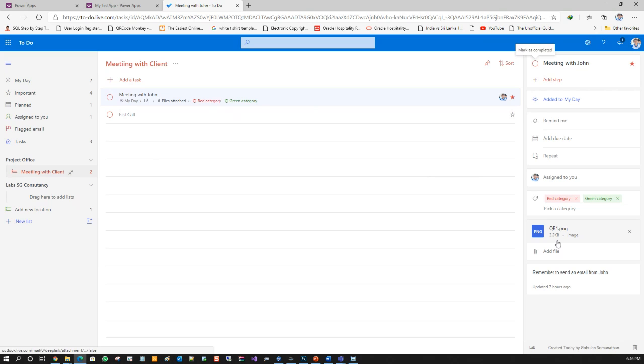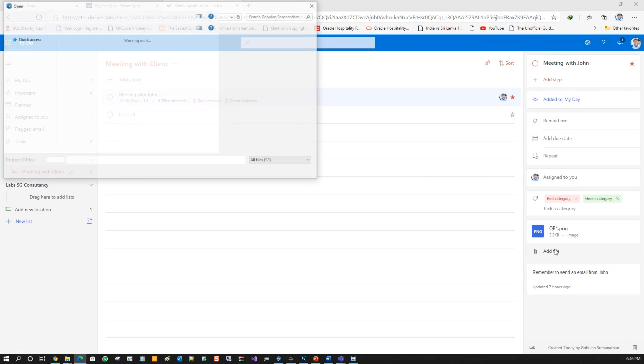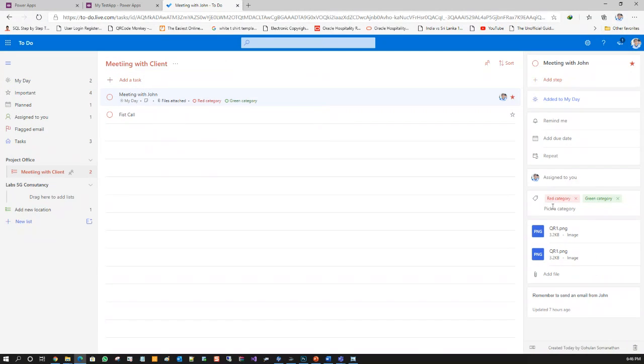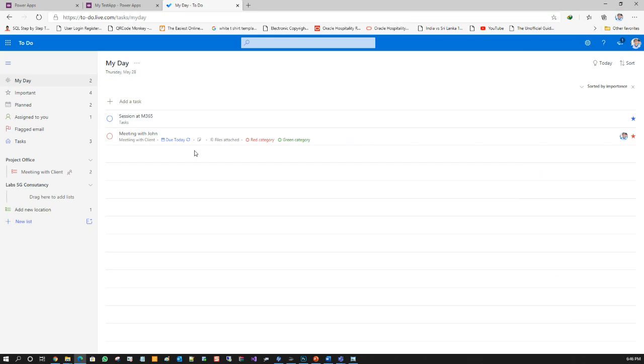And if you want to add any attachments, you can just click this one and add an attachment. If you want any meetings or project updates, you can just add the PDF or any files. And if you want to repeat this task on a daily or weekly basis, you can set a reminder, or you can repeat this task daily if you want. Actually, this is freely available with a Microsoft 365 subscription.